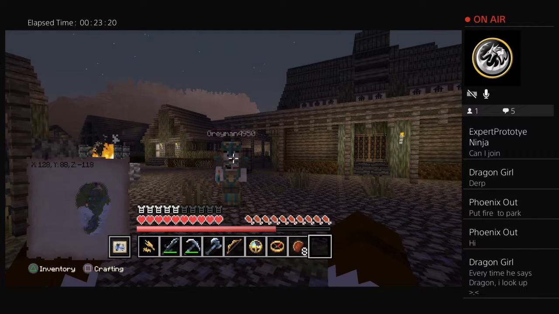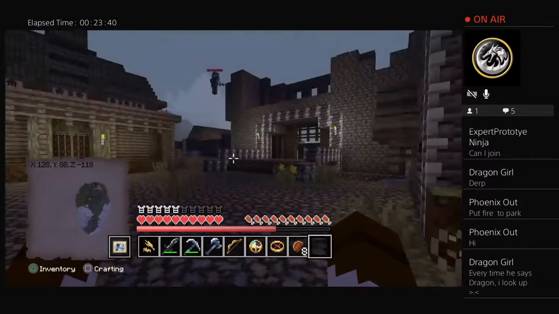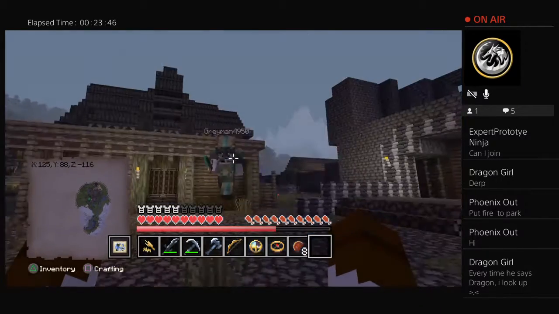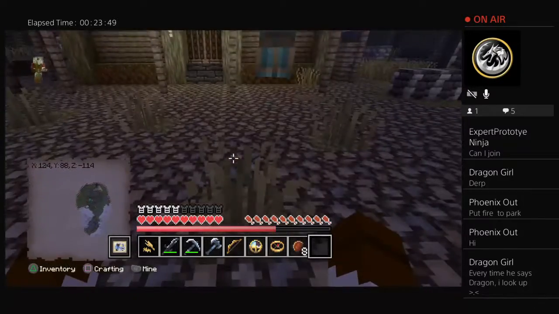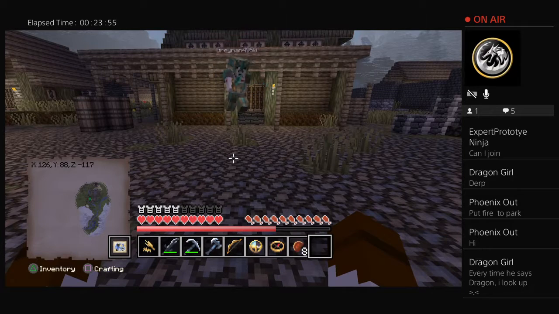Okay, Gray Man. You know how you call me Dragon, right? There's 2 dragons now. I have a friend now called Dragon Girl, and every time Gray Man says dragon, she looks up as what you just said in the chat on my stream. So, Dragon Girl, being as you just started watching the stream, when I say dragon, I'm referring to me.